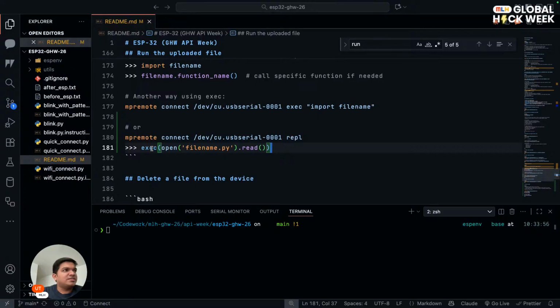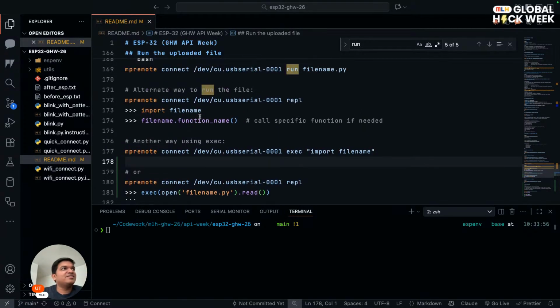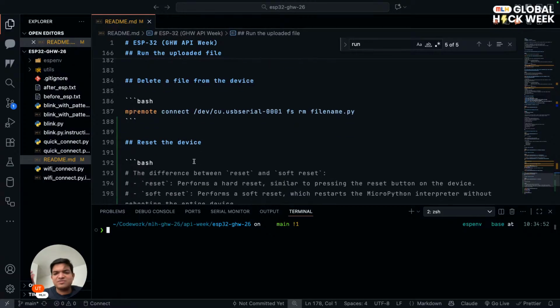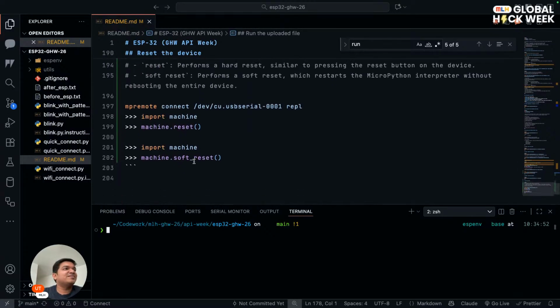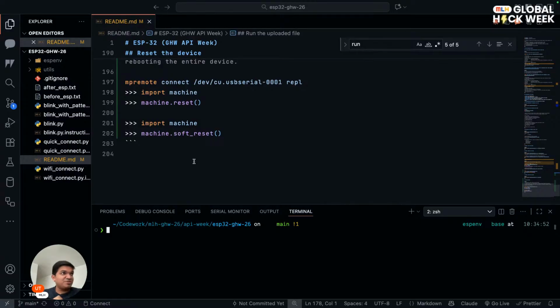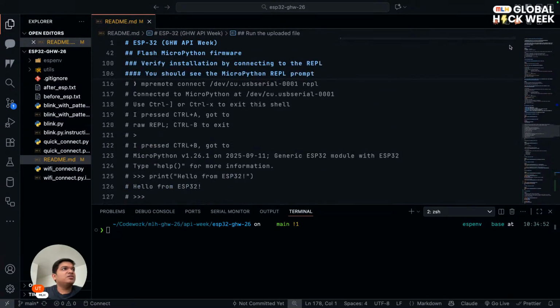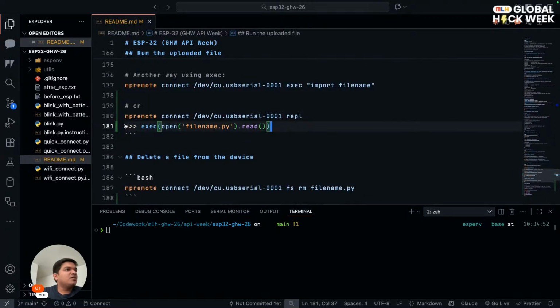Okay, execute, open the file name.py, read, and yep, this is what we did. This extra bracket was the main thing, the missing piece which I had before, which is why it gave me that dot dot dot, but I didn't realize what it means. Excuse me. Okay, I think this is good enough for details.